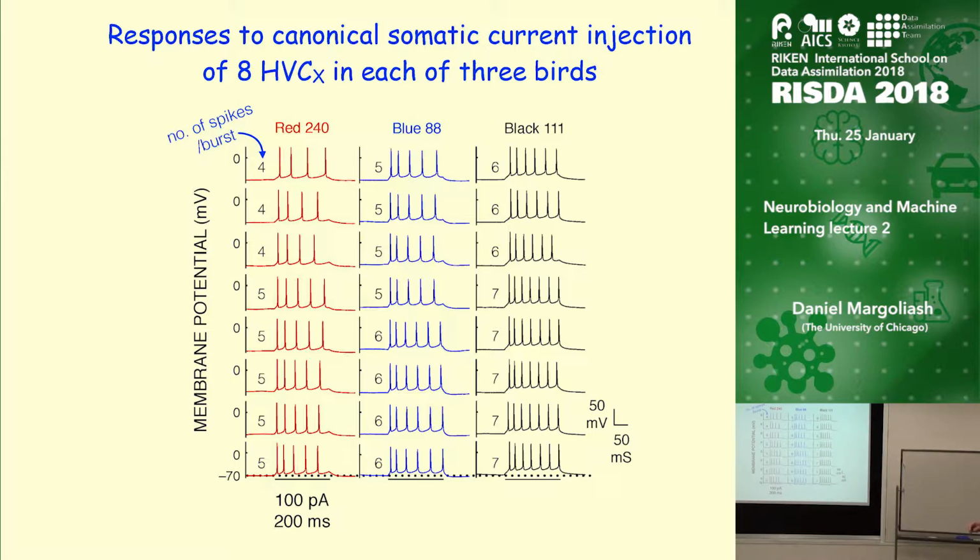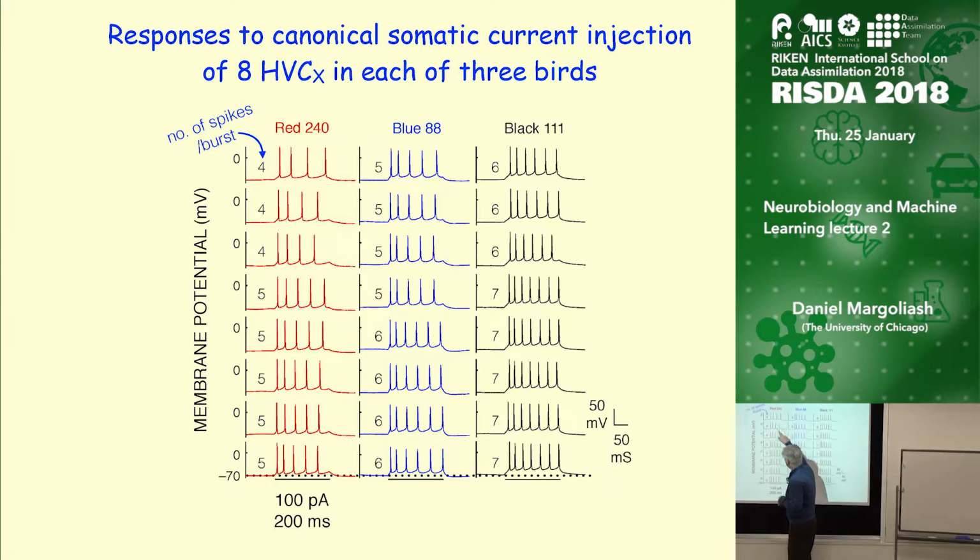So here is a result that may not seem so remarkable to you, but if you know the neurobiological literature, you would see this as being quite surprising. Here are recordings from one bird, red 240. This is now an in vitro preparation. We've got a thin slice of brain tissue that's alive. Because we've arranged it that way, we're able to do intracellular recordings much more efficiently than we could if the animal was alive and intact. So we can record from lots of cells, but obviously that bird is dead, no longer singing. So there are limitations to what we can do, to be sure.